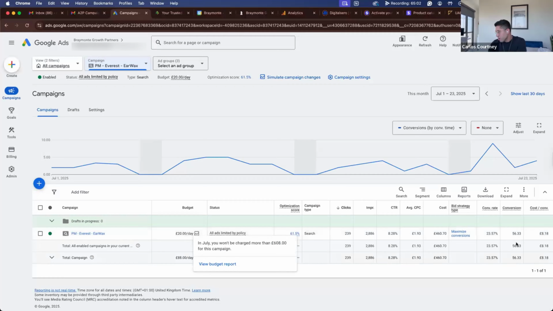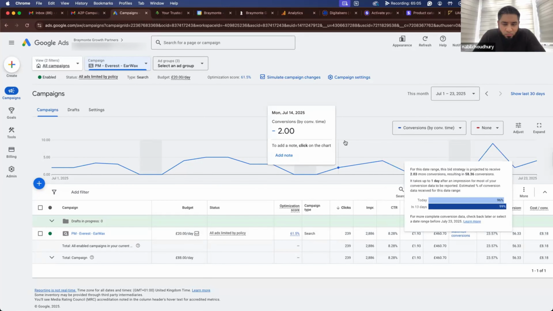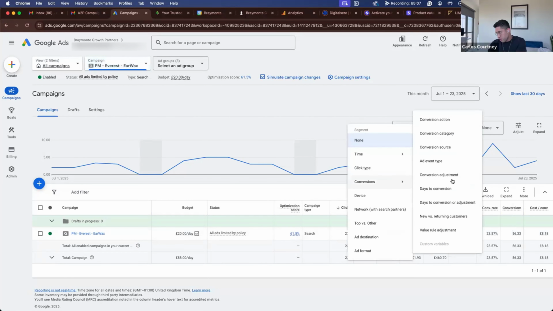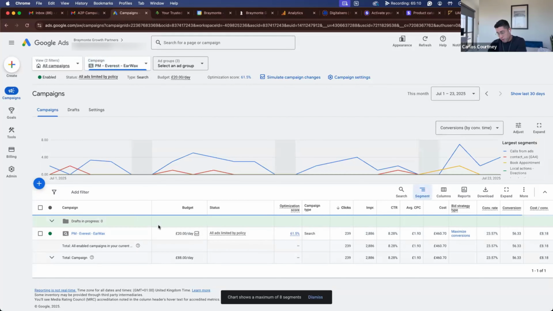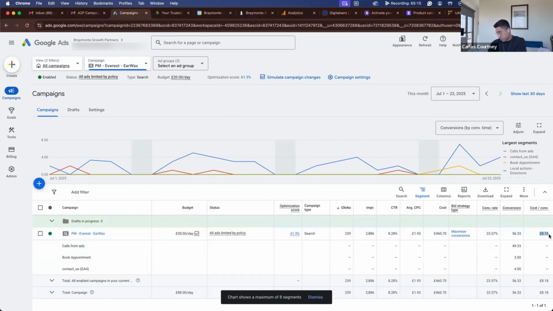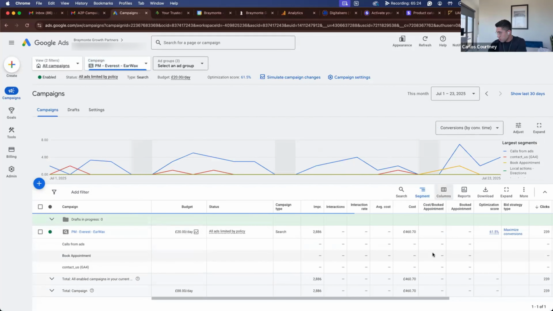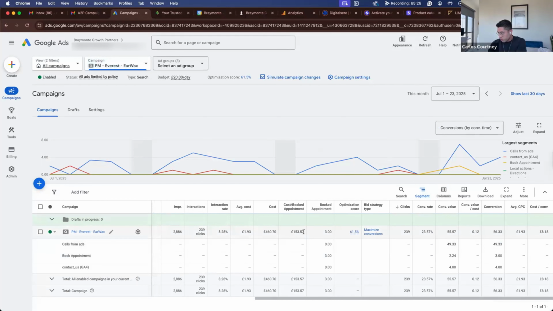With a limited budget here, and the fact that it's optimizing for rightfully like primary conversion action of phone calls brings the cost per conversion like way down. Looks nice. If you only got 3 booked appointments on here, cost per booked appointment 153, big difference from 8. Long story short, I think there could be a solid client. I think we can do some good stuff for them and help them take things to the next level and get them to grow. What do you think?